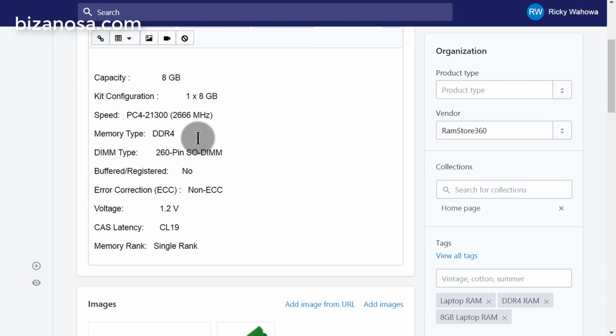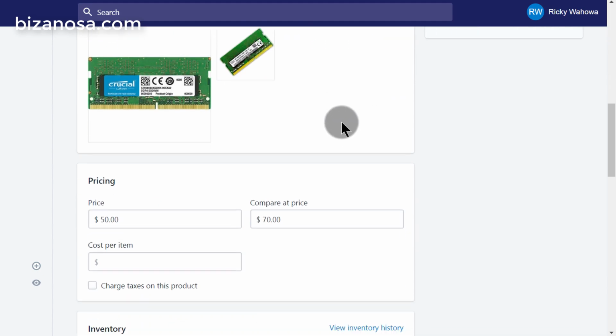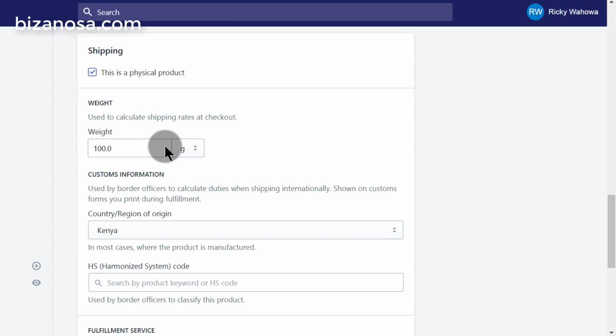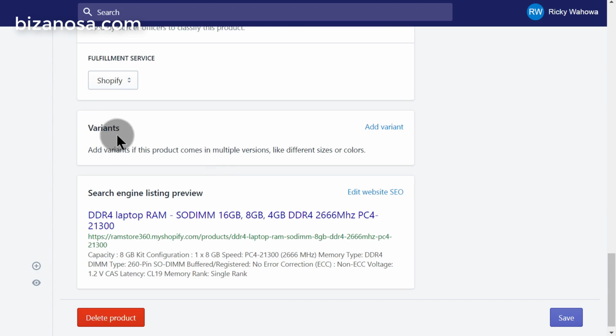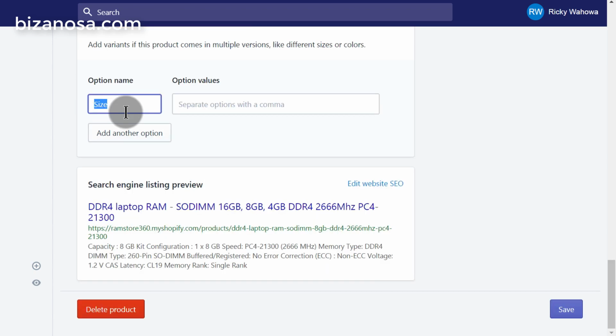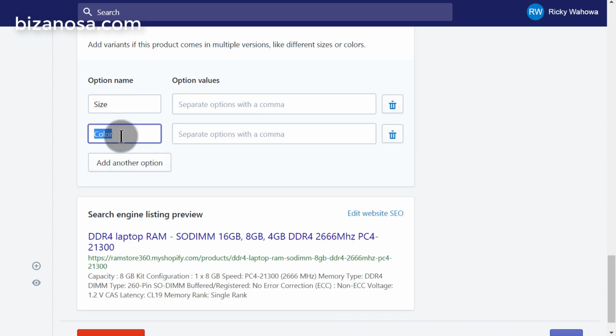So if you want to create variations, you're just going to have to come all the way down and you're going to create the variation down here. I will click and add the variant. So this is for you to know what is being chosen. For example, if it's shoes, you'll probably put here size of the shoe. If it is 16 or if it is 30, 40, you're going to put the sizes there. If it's color, you're going to add another option and you're going to add color, and then you're going to put the different colors that you have separated by commas. Okay, you separate the different options using commas.